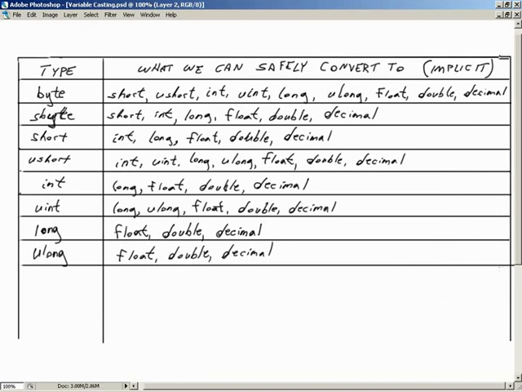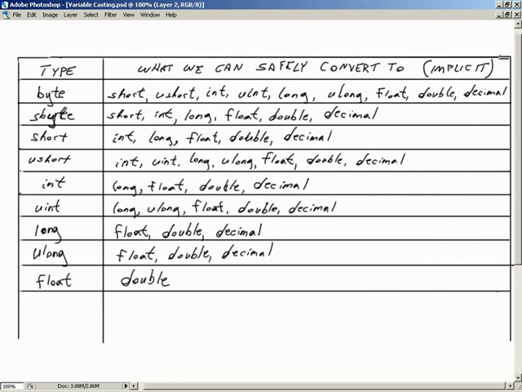So the next one is going to be a float. And with the float, we can convert it to, ready for this, a double. That is it. Notice how decimal has dropped out. That's because we're now dealing with floating point numbers, and we're dealing with a decimal point. So things change just a bit from the decimal type to our floating point types. So with this, a float can only go over to a double. Who does that mean a double can go over to? Nobody. So we're not going to find double in the list.